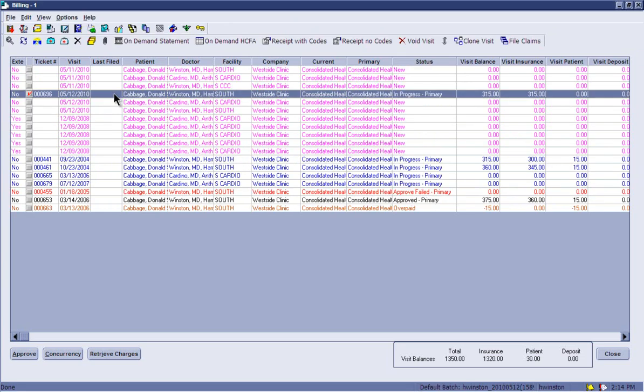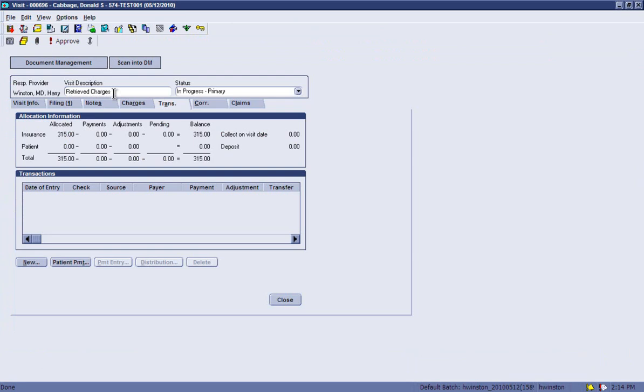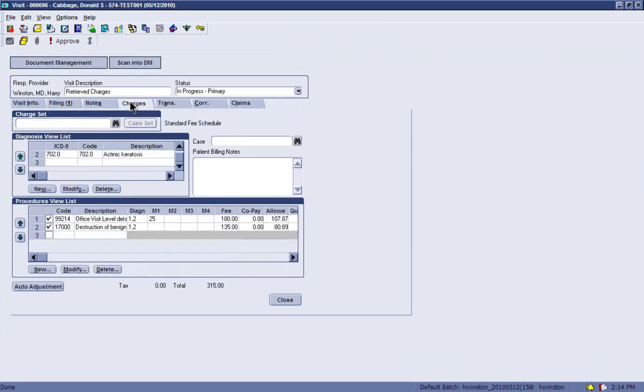Once the visit is complete, charge information is immediately ready to post to the visit. As the user enters the visit, CPT and ICD-9 codes and other charge-related information is automatically entered, eliminating manual entry. Billing becomes a review process rather than data entry.